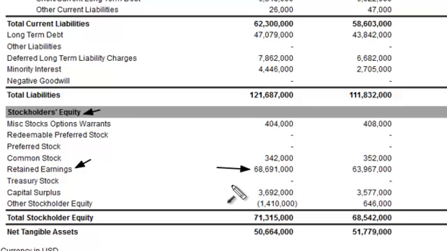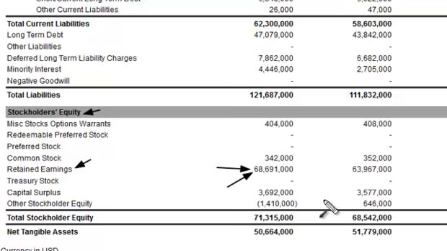Companies are going to pay out a portion in the form of a dividend, and then they're going to reinvest into the company and try to grow the company. If it's done properly, then the company grows over time, and it's great for you. If it's done poorly, they're just mismanaging your money, and over time you can see this number here. In this case, it's a positive number, but you could see a negative number here. So if you had a company showing loss after loss after loss, it would just pile up as a very large retained number. Instead of being earnings, it would be accumulated loss.